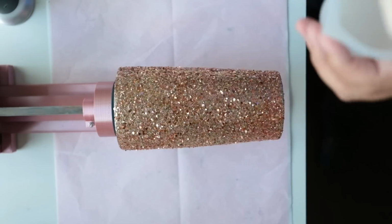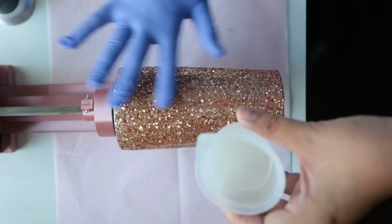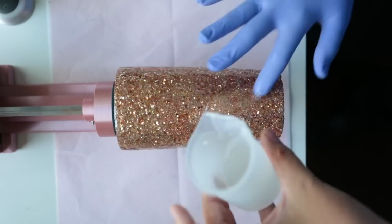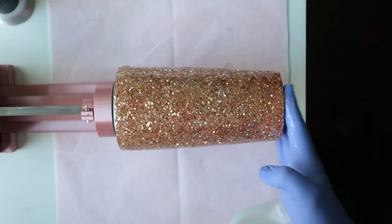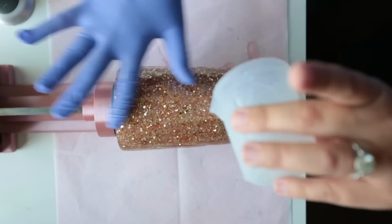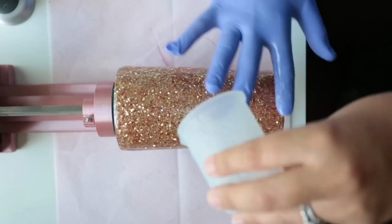In case you were wondering, here's how I add my first layer of epoxy. The epoxy I'm using is FX. I always let my epoxy warm up to the touch and when it's warm, I go ahead and put it on. Nice and thick layer. It's gonna coat every single one of those glitter flakes, nice and easy. I usually put 1 or 2 coats on top of it, let it spin for a few hours and sand it, put your decal on, add that final coat and you're done.